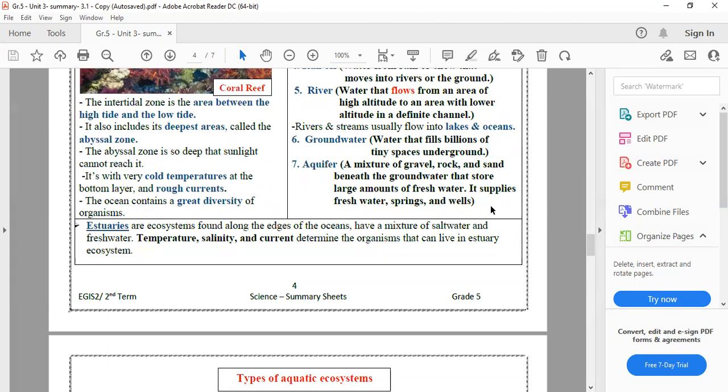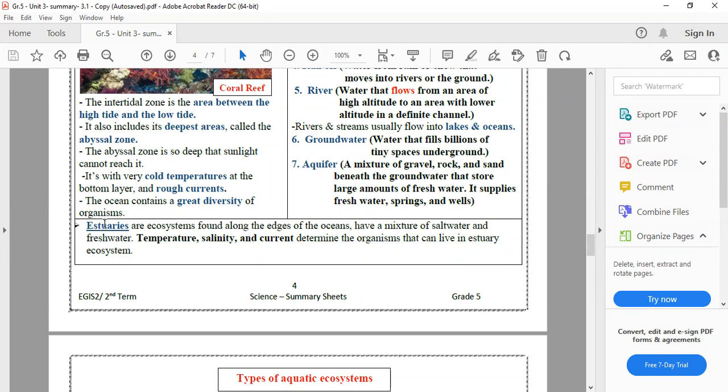So imagine that you have made a hole or a small pond, and you filled it with water. Will the water stay only in the pond, or will it move to the soil below it? It will move to the soil. The soil will become like mud, right? Because it holds on to water.